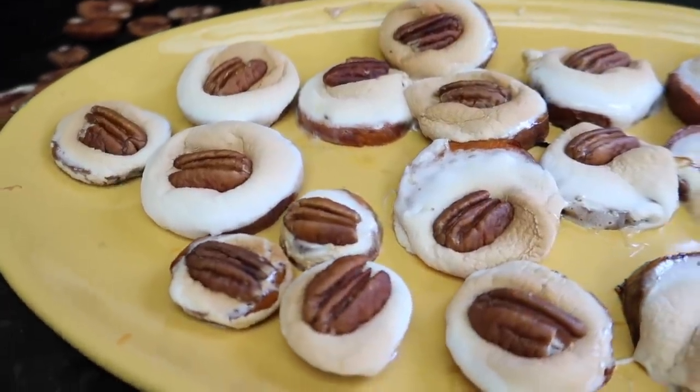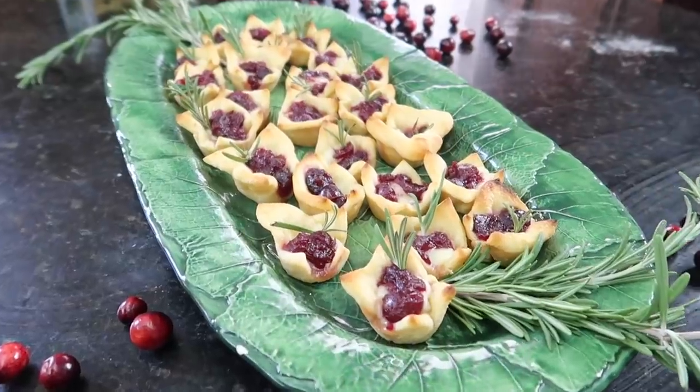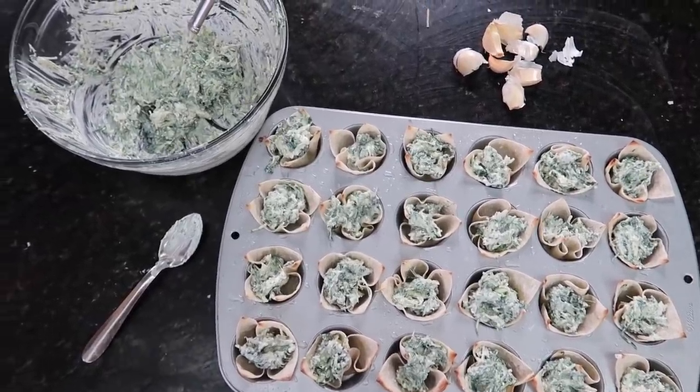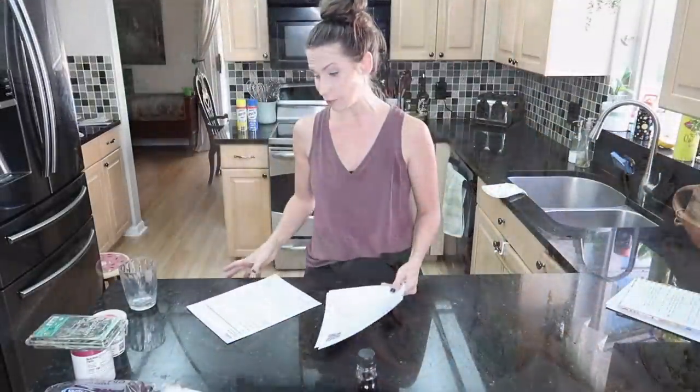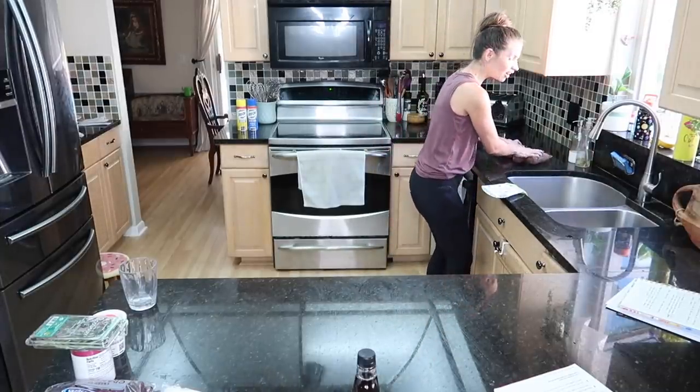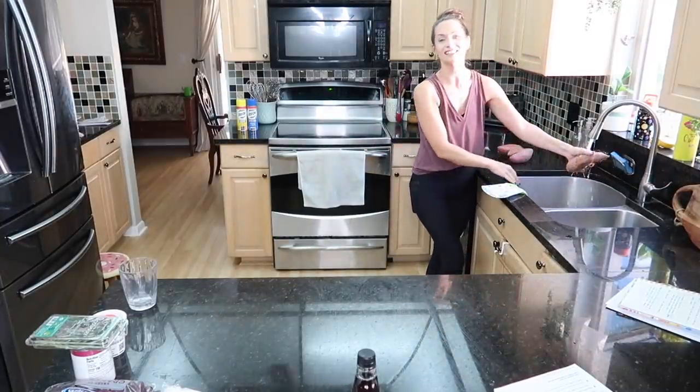The three things I'm going to be making today are sweet potato bites, easy baked cranberry and brie bites — fancy level ten — and spinach artichoke dip wonton cups. They seem really simple to throw together. The sweet potato bites have been on my Pinterest board for a year; I wanted to make them last year for the holidays but never got around to it.